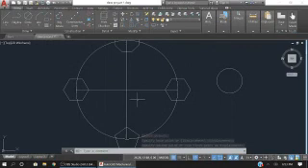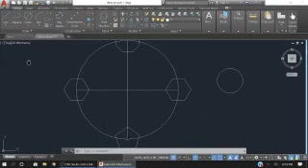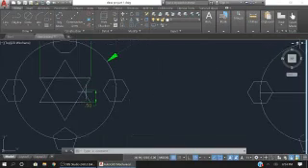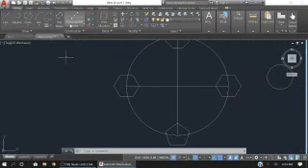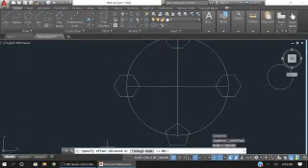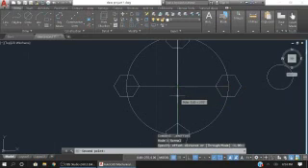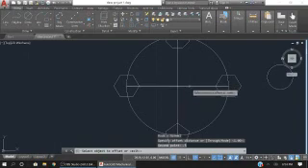Now I'm going to offset this line 0.5 up, 0.5 down. Why? Because I need to make this distance 0.5 over here. I need to make this line a length of 2. So I'm going to use the offset over here. It says specify the offset distance. I click here and type 0.5, enter. Now the system knows the distance is going to be 0.5.